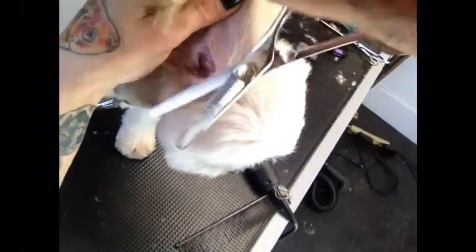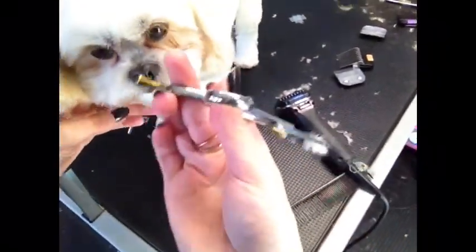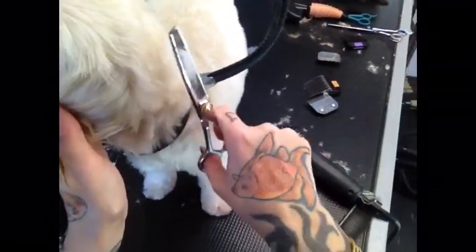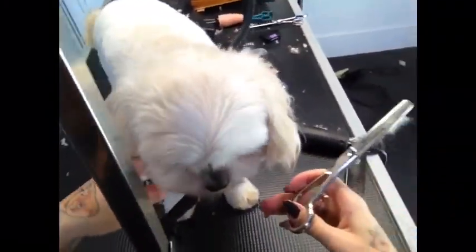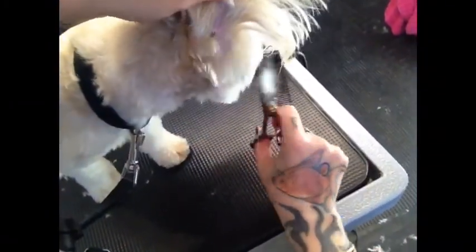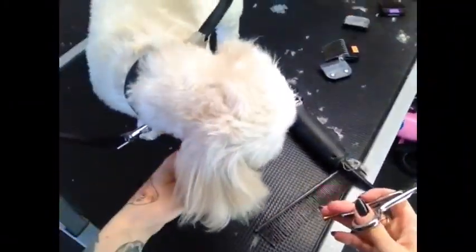You can use your shears in a lot of different ways. I know there are certain patterns you're supposed to follow with your wrist, but in real life, that just doesn't always happen. You have stuff in your way, the dog is moving, so as long as it's fairly safe, you can use it most ways on most coats.